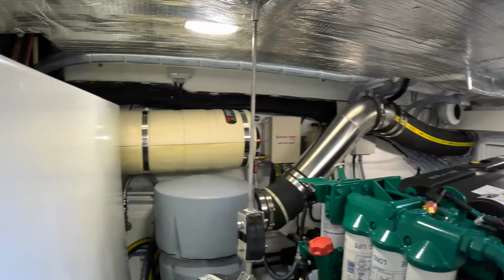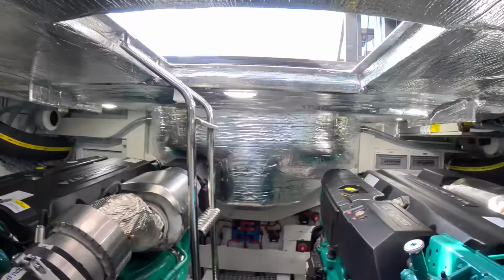Here's the fuel tanks up here. You can see the exhaust routing there, the fans at the back corners. There's some of the circuit breakers for the electronics over there, etc.